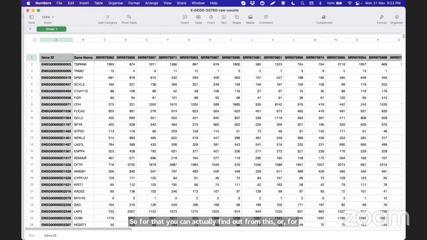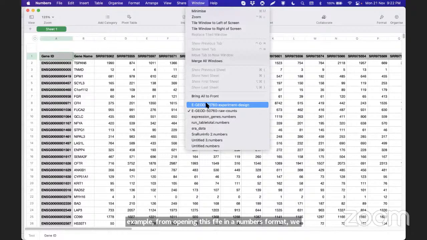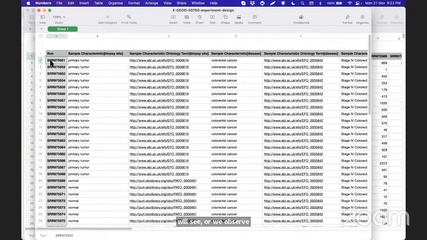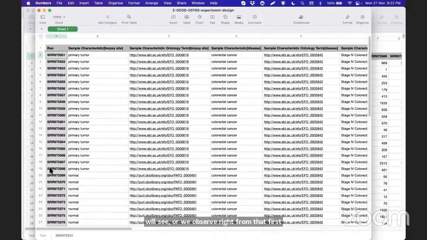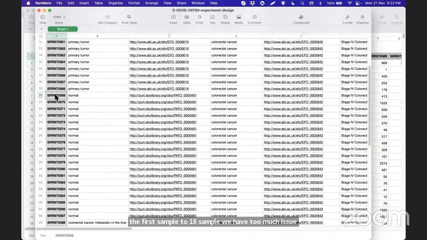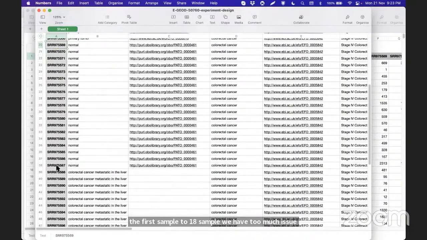From the first sample to 18, you remember it started from 2, so from the first sample to the 18th sample, we have tumor tissue. And from the 19th sample till the 37th or 38th sample, we have normal tissue. So that information we need.